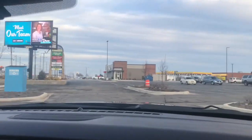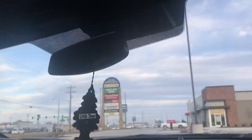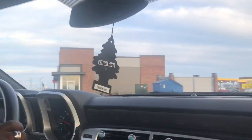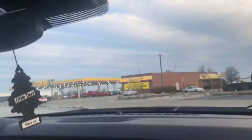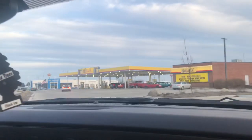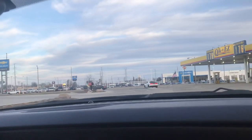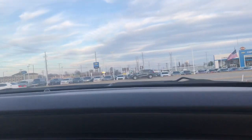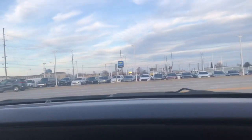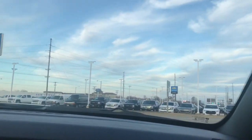So here I am leaving the first Dollar Tree. That's right off Veterans Highway out there. So this is the first DT and I'm just showing you in case you guys want to know where I'm at exactly. There's a gas station on the right and a car dealership across the street. I don't know what this street is but the main street is Veterans, and that's the street I'm going to be on to go to the second DT.